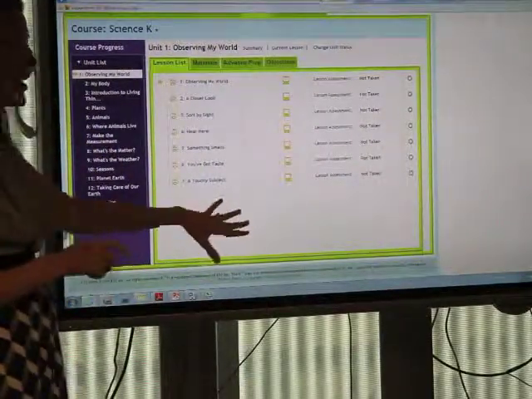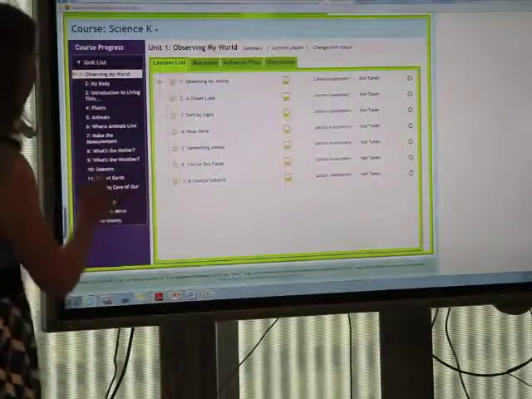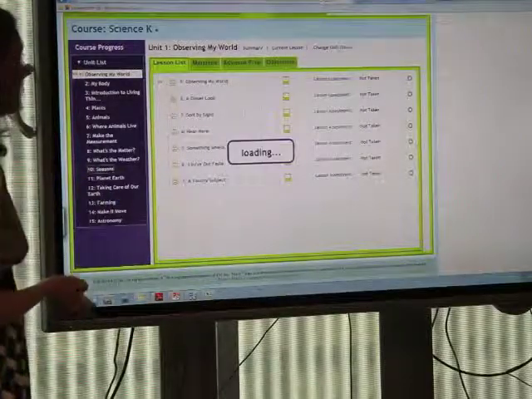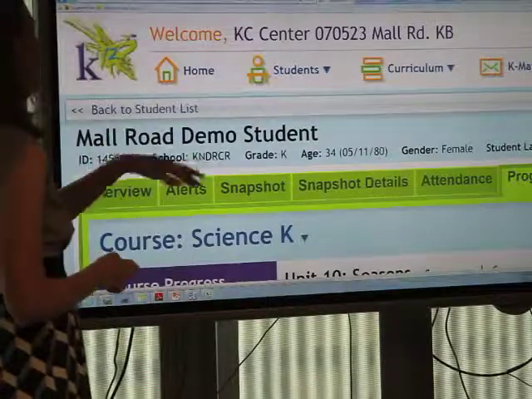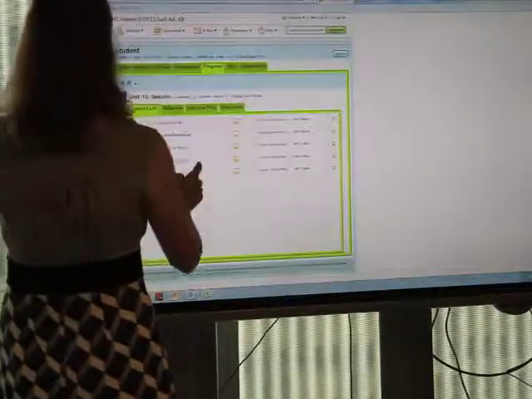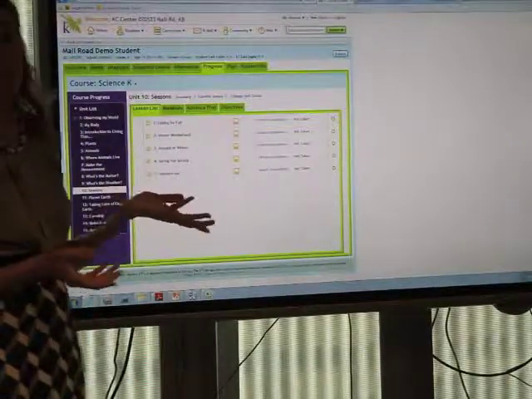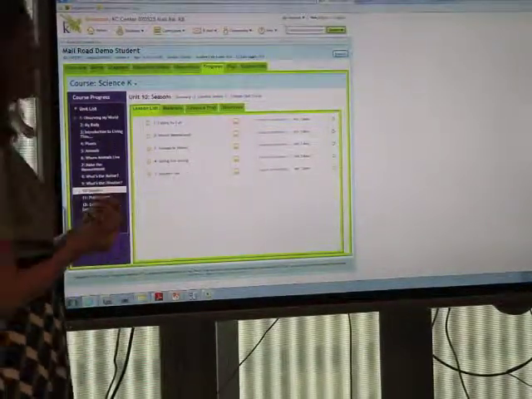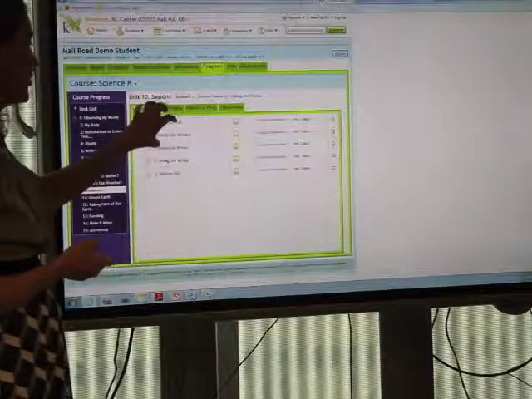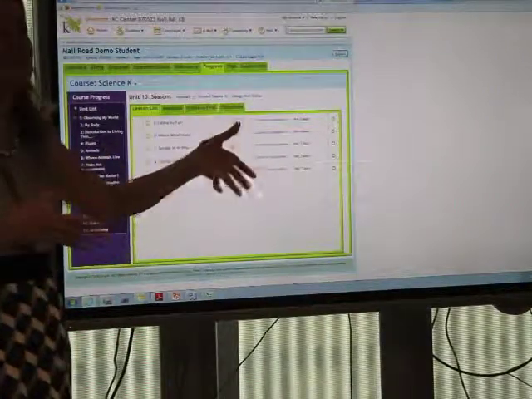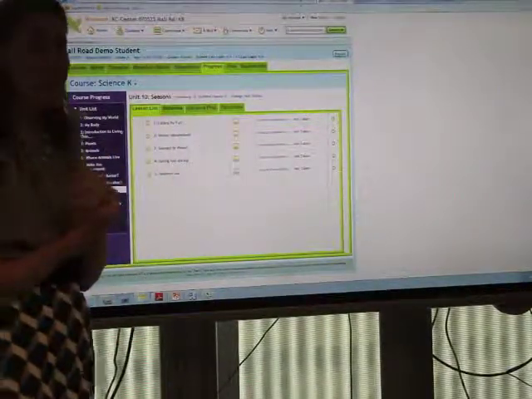So we just saw K.10.1, seasons, unit 10, lesson 1. That's the lesson it's referring to. So it's directing you to this lesson to teach to students so that the standard about the seasons is being met. Okay, not everyone has to do this.